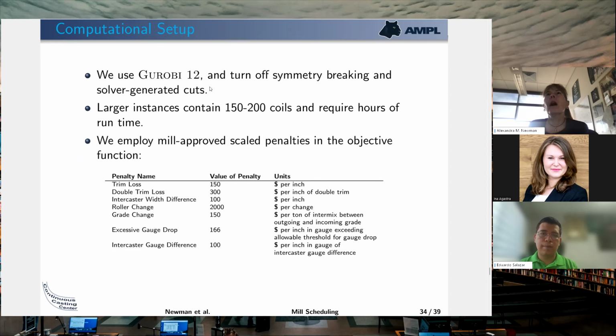Okay, thank you. So we used Gurobi 12. We are aware we now have Gurobi 13, so these results are just a couple months behind. We turned off symmetry breaking and the solver-generated cuts simply because we're doing that ourselves. We often find that with a tailored approach, what a solver will see in general as a good thing to do is not necessarily as good as what the user can do in a tailored setting.